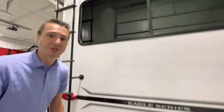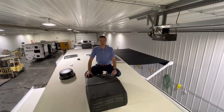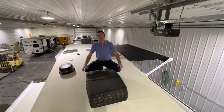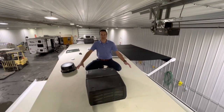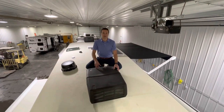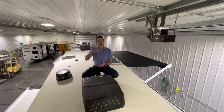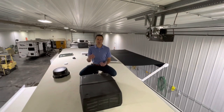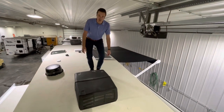Up on the rooftop of the 2023 Jayco Eagle 28.5 RSTS, I always like to start with the Magnum Truss roof system. They actually use plywood here, not chipboard, and they screw it down to the roof truss instead of stapling like a lot of manufacturers do. They also use a two-by-two block for support where many other manufacturers use only metal strapping between trusses, making this a significantly stronger roof system.